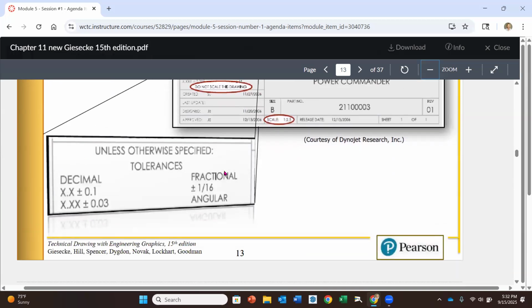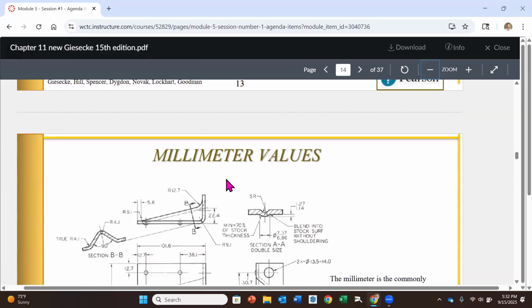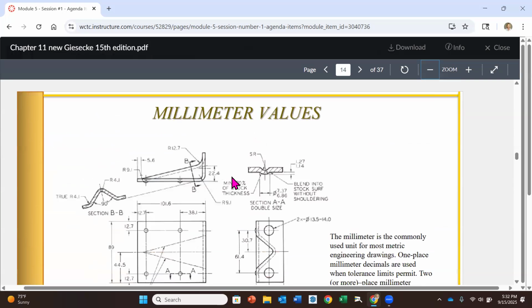And then this would be an example of us looking specifically at our title block, what our standard title block tolerances are, that any dimensions that don't have tolerances specifically applied to them are going to default to. So this is just one example. It's actually not how we do ours, so we'll point that out later on.